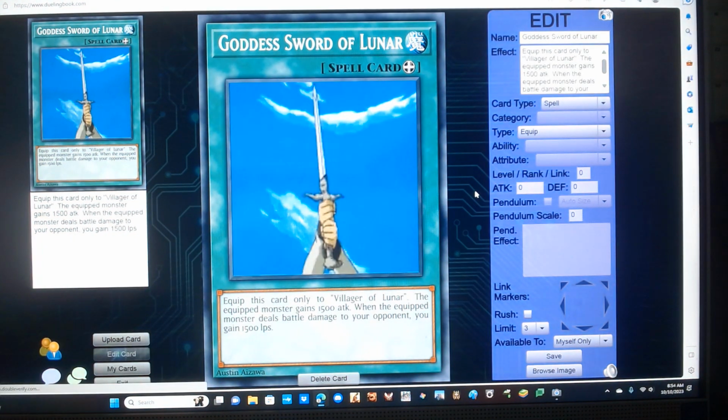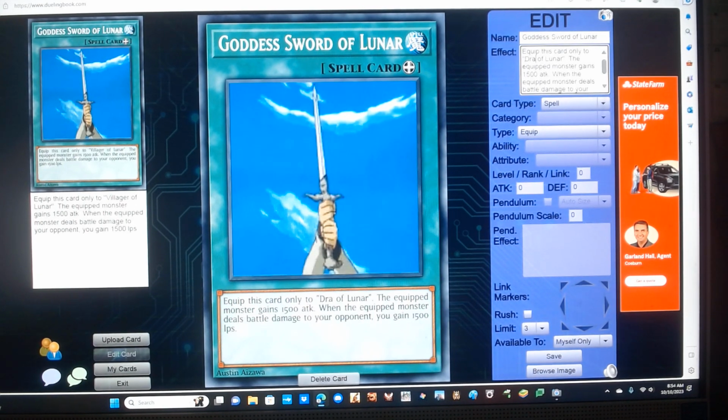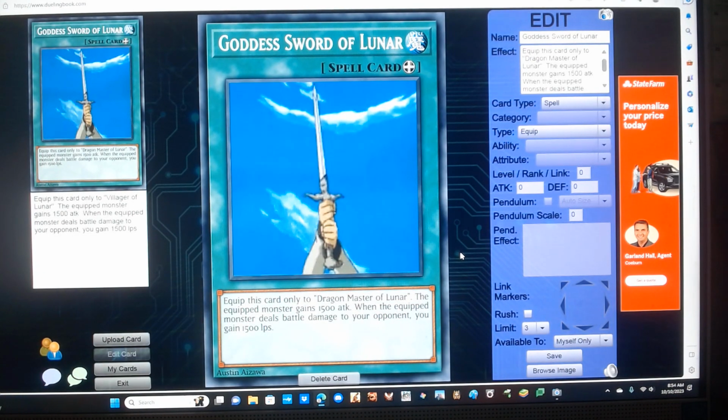Goddess Sword of Lunar. It's an equip spell with the following effect. Equip this card only to Dragon Master of Lunar. The equipped monster gains 1500 attack. When the equipped monster deals battle damage to your opponent, you gain 1500 life points.